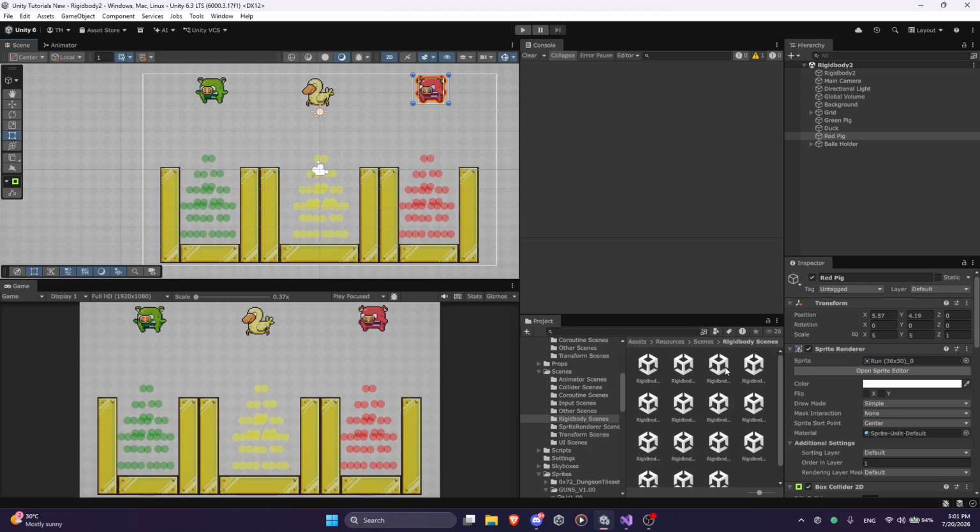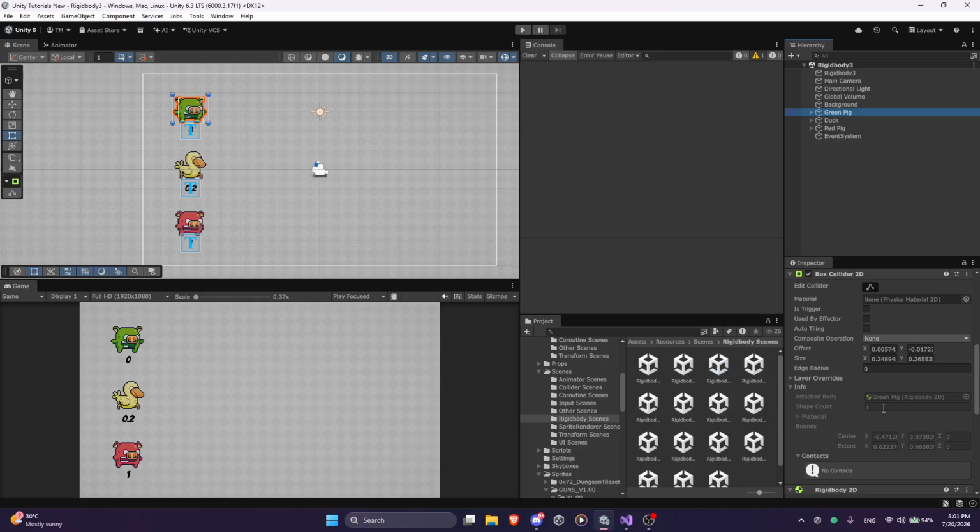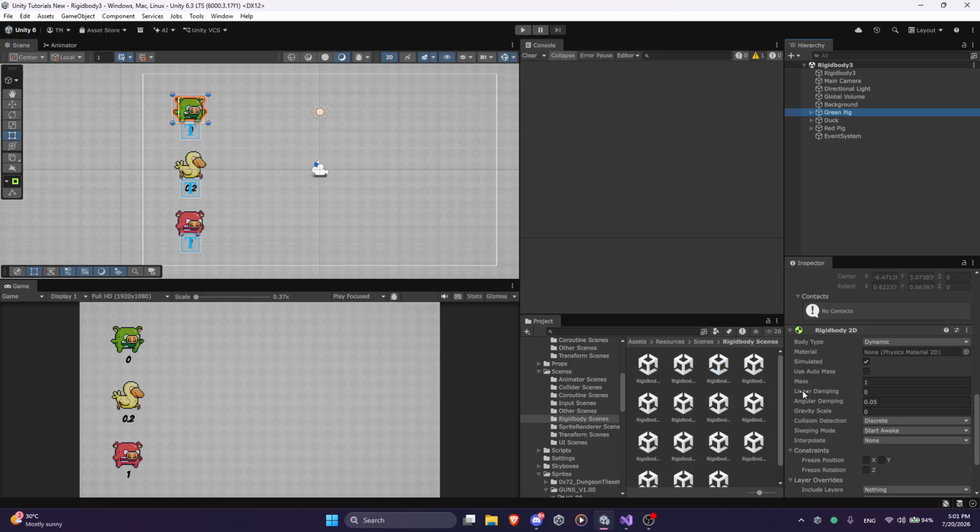Let's look at the linear damping now. So if you go here to the rigid body component, we see this linear damping property. This here stops movement slowly. Regardless of the direction, this will stop the movement slowly. If it's 0, then the object has no resistance. It keeps moving. If it's different than 0, then this will stop the movements.